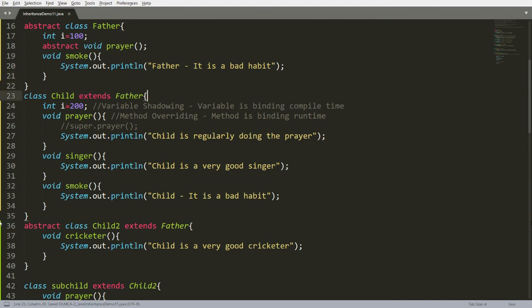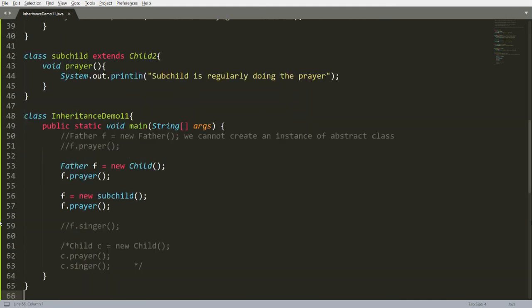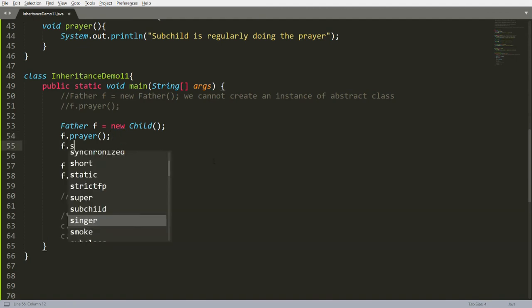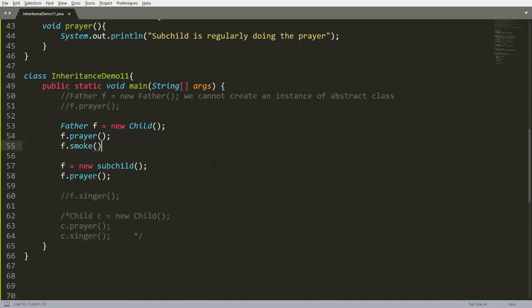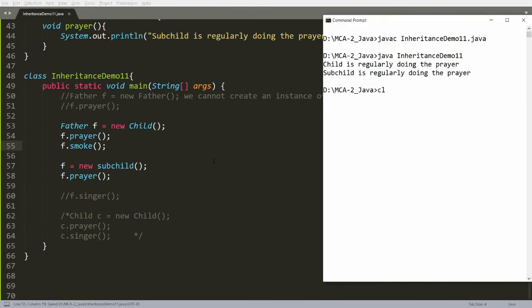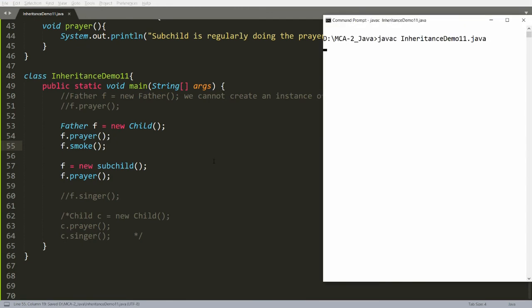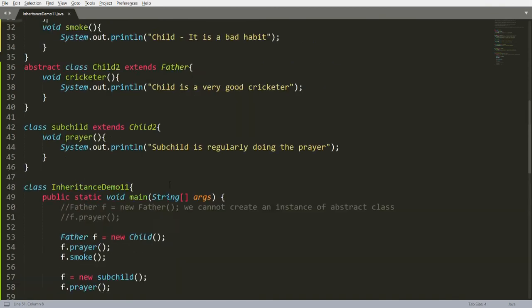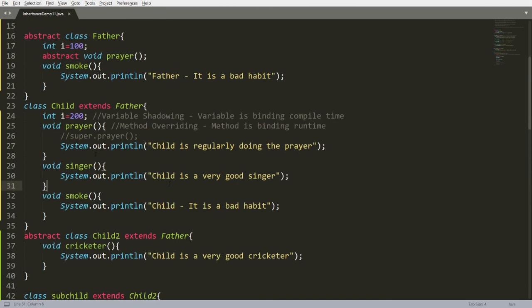See, if you create an instance over here, the father dot prayer, at the same time you can access the functionality of the child, f dot smoke. So the child is also doing the smoking, and it is a bad habit. I don't want the child to do the same thing.